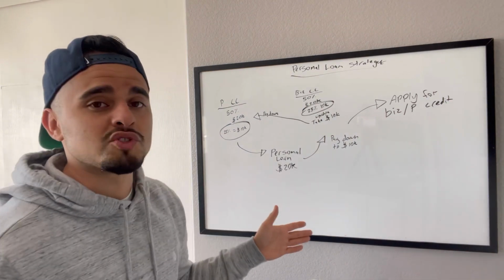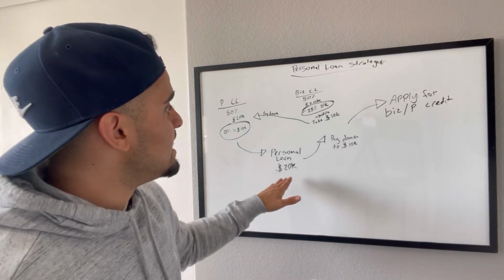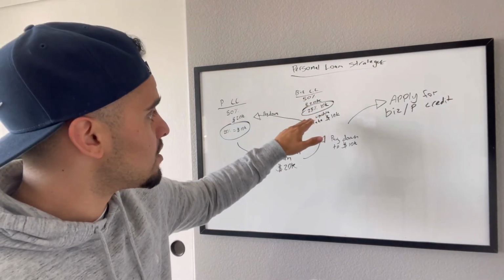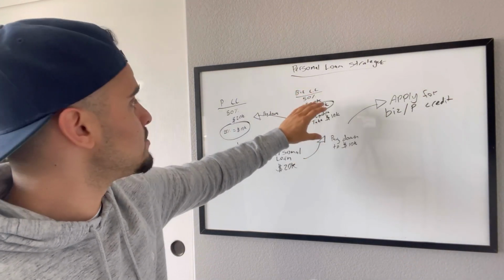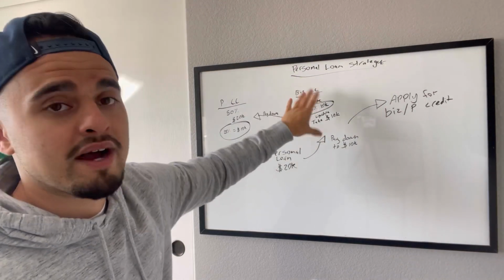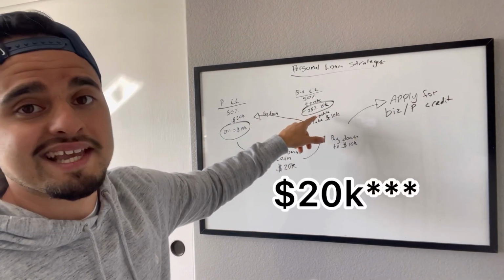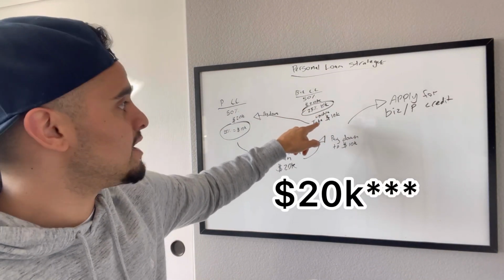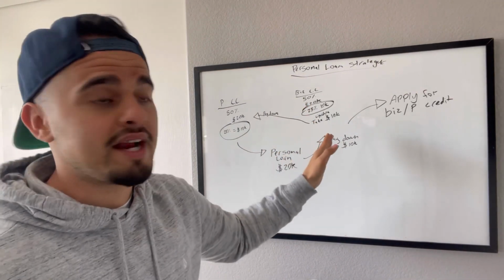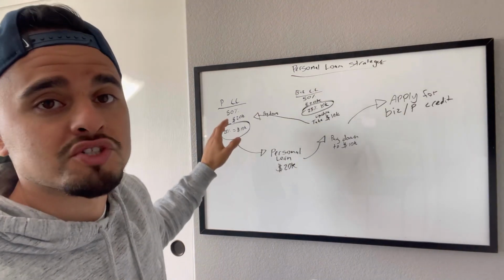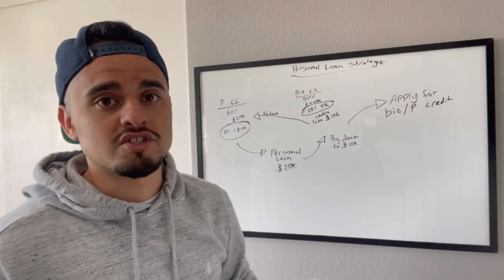So then let's say you get a personal loan for at least $20,000. Then take that personal loan money and you pay down your business credit cards back down to $10,000. Because remember, we took 10K from here earlier to pay down the personal credit cards. So you now have 30K in debt on the business side. You're gonna take that 20K from the personal loan, pay down 10K of that, so it only leaves you a 10K balance there. So you're only at 25% utilization on the business credit cards as well. And then from there, you're at 25% on both the personal and the business side. And you can go apply for more personal or business credit after that.